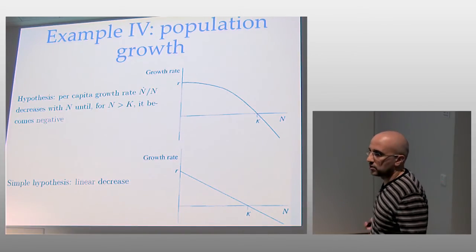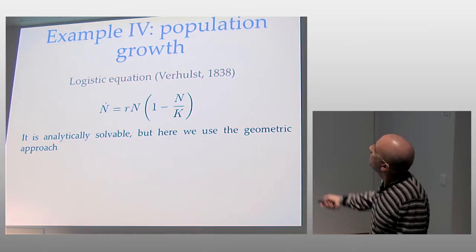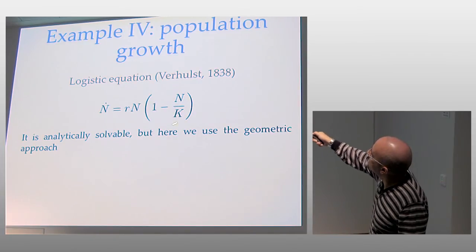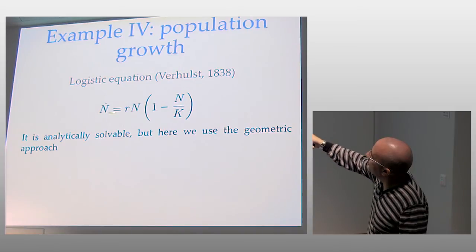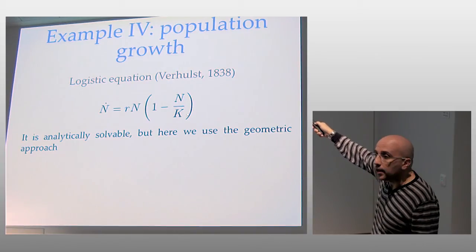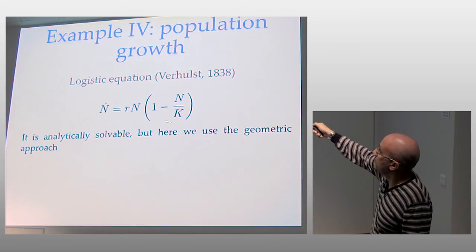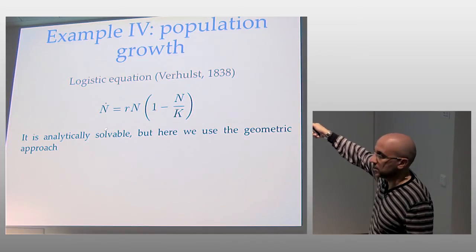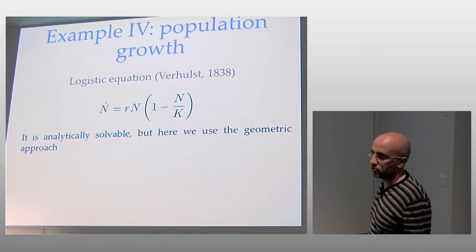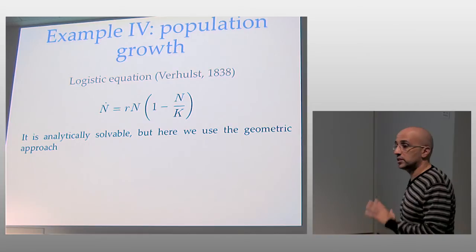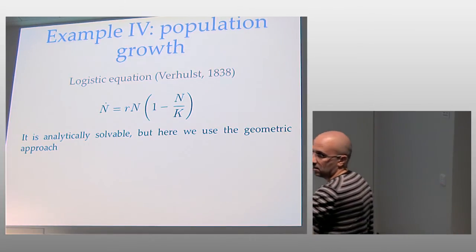That's the simplest, as usual. No? A linear thing is the simplest thing. So n dot divided by n is linear, because once I bring n to the other side, you have a linear dependence on n, up to the point when n becomes equal to k, and then R becomes 0. So n dot divided by n becomes 0, which is what I want. So in this case, I'm sure that the exponential growth cannot be sustained indefinitely.